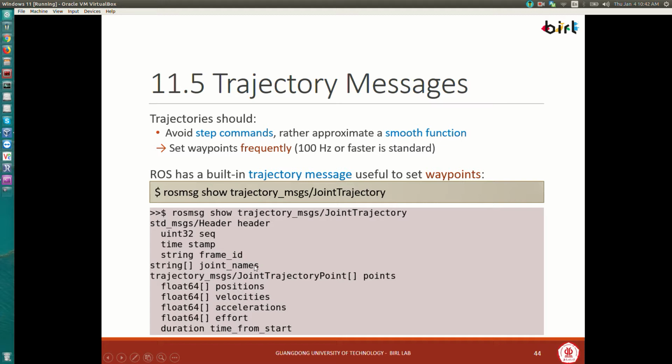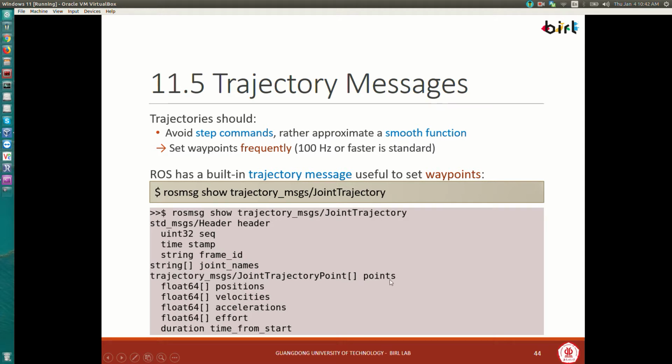So if your robot has 7 degrees of freedom, each of those joints will have a name. You might call that shoulder 0, shoulder 1, shoulder 2, elbow 0, elbow 1, wrist 0, wrist 1, wrist 2, like that. And for those joint names, we'll have an array of points or joint trajectory points.